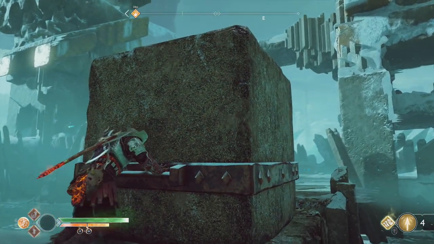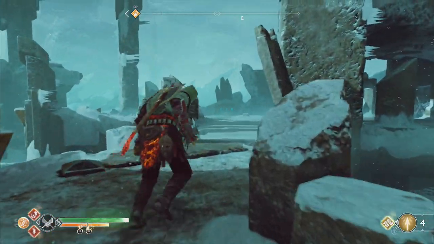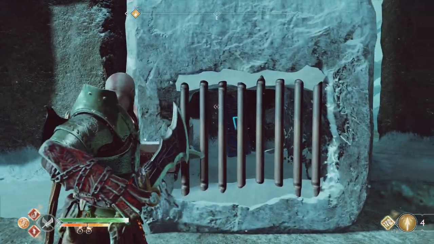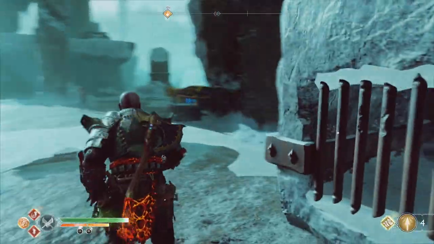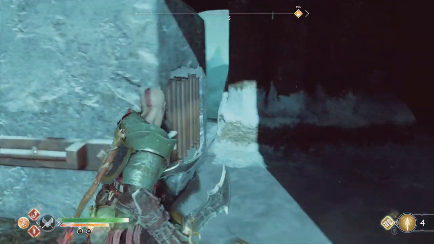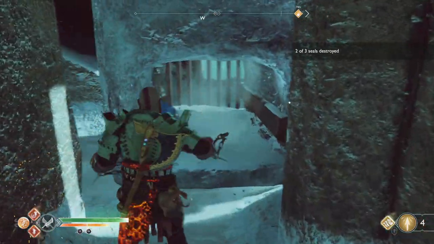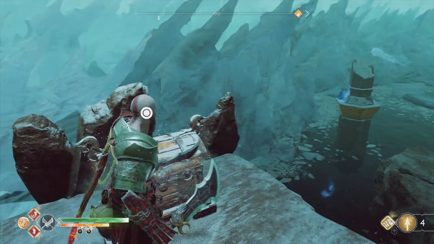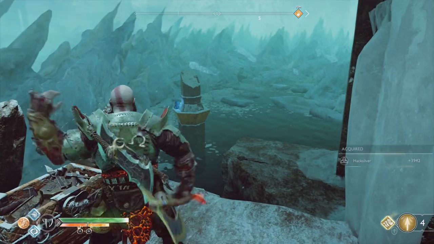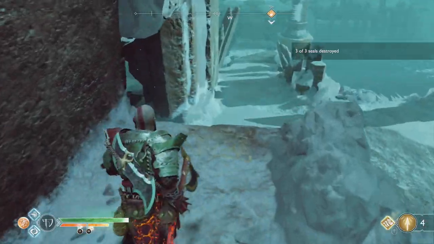Maybe I'm not missing my last rage thingy. There we go. Maybe it's just right over here. Aha, there's the seal. The end is inside of the block. There is an opening on the other side, so if I just pull it like this and climb over, yeah, like that. And there we go, another seal destroyed. If I pull the block back all the way over there, then I can get a bit higher, and I think with the axe I might be able to. There we go, third seal destroyed.